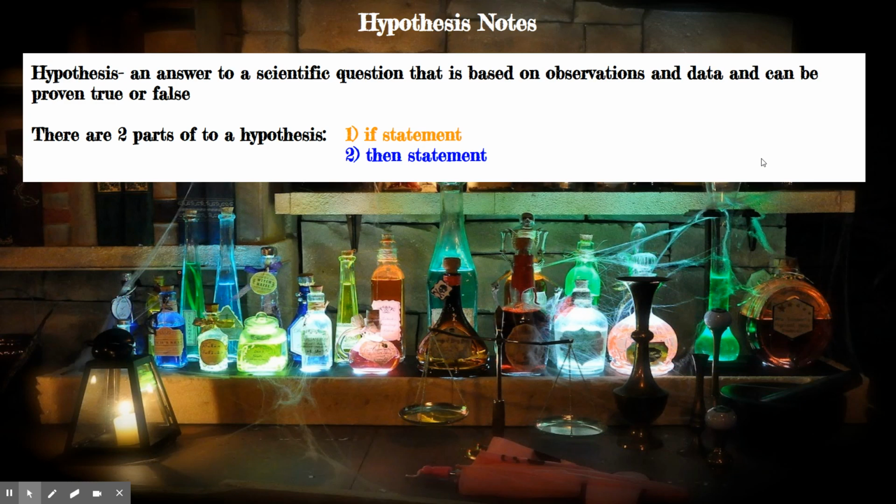Or we could be more specific, it'll grow so and so inches long. Another way to do that is if we were testing a plant in a closet and we are going to observe whether it grew or not. A good way to come up with a hypothesis would be if we put a plant in the closet, that is a thing we are controlling as scientists, then the plant is not going to grow. We're going to either prove ourselves right or wrong.